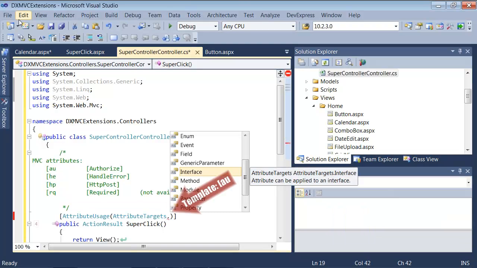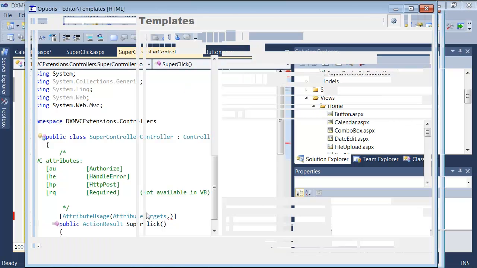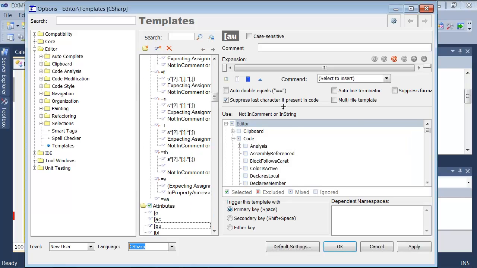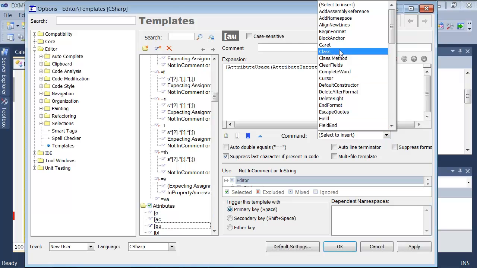One of the things that's cool about this template, and you can actually do this in your own templates, is it puts a dot in, and then it brings up IntelliSense for you automatically. I'll show you how you do that for people who are interested in seeing how that's done. So come over here, switch over to C#. Here's the last template expanded, with a little more space. What we do is we put the dot, we put the caret right there. We say, here's where I want the caret to be, and then we call the complete word text command. And you can just see that right in here.